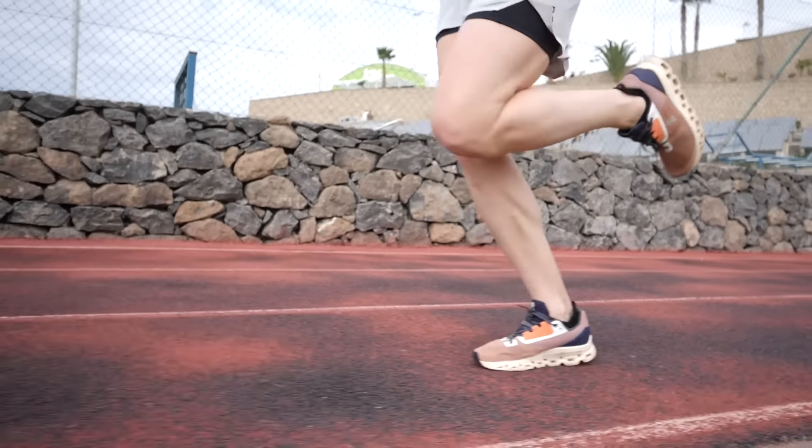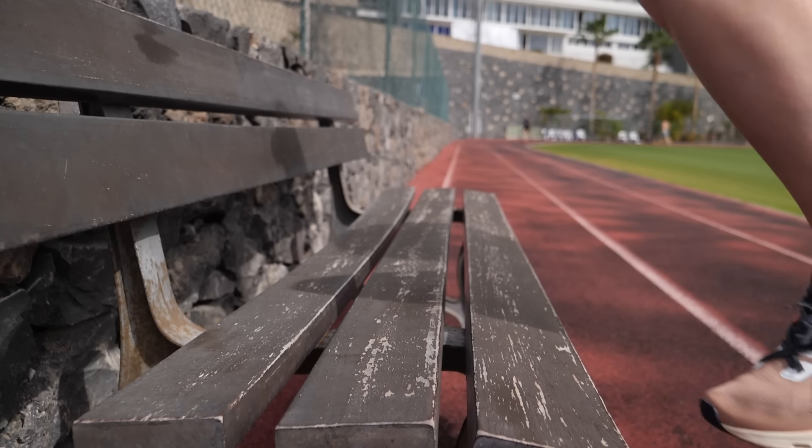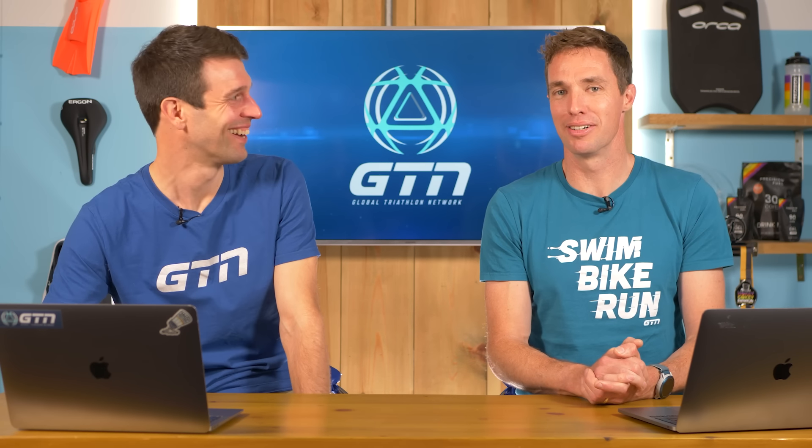If you've tried everything and it's still not working, look further afield. It could be your hips, a glute imbalance, or even tightness in your feet. The symptom is in the shin but the problem could be elsewhere — make sure everything is aligned, loose, and flexible. Try other therapies, and sometimes cross-training might be the solution. Don't give up — shin splints are not forever. My own solution was simply getting new shoes. I was new to the sport running in racing flats with no idea of the difference between those and training shoes. Hard surfaces and racing flats will certainly give you sore shins.